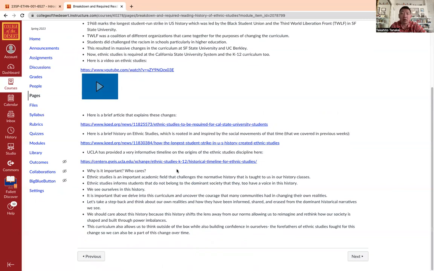Why is it important? Who cares? I care. I think it's important, but I'm also coming at it from a scholarly space, and even though you might not identify as scholars, although I think you all are scholars, I think it's important that we think about this space and how it's allowing us to explore our own identity, who we are, and that history, so that we can become better citizens to our neighbors, better colleagues, and also have a better understanding of what it truly means to be pursuing your dreams in this country.